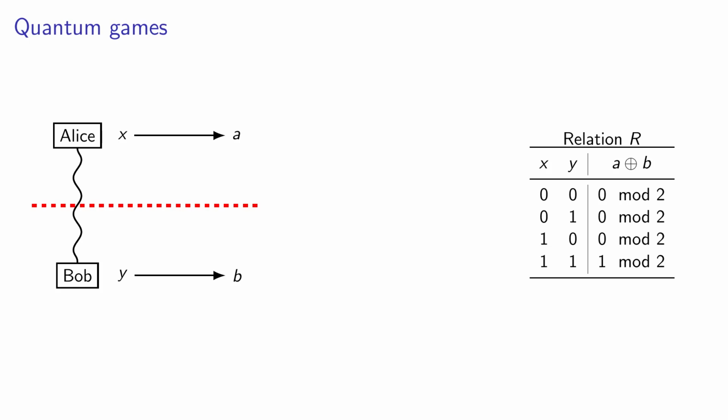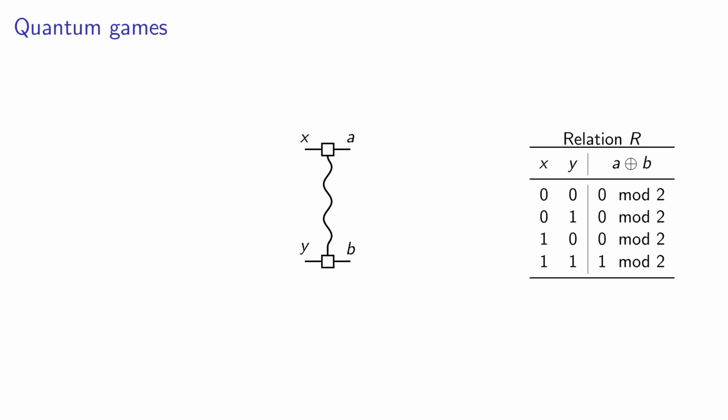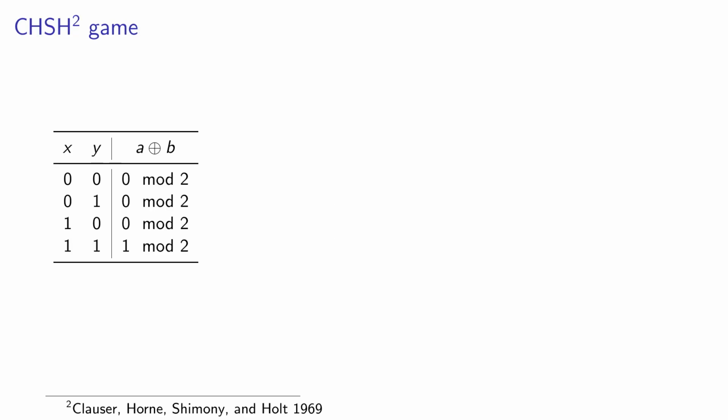This concept is such an important concept for the purposes of our result that I'm going to present this as these two boxes connected by the squiggly line. So imagine that this is a circuit flowing from left to right, and then there is this magic gate that solves this problem. These gates are so-called PR boxes. And indeed, the game I just presented to you is such an important game that it has a name. It is the so-called CHSH game, named after Clauser, Horne, Shimony and Holt, who presented this game in 1969 to test the so-called hidden variable theory of quantum mechanics.